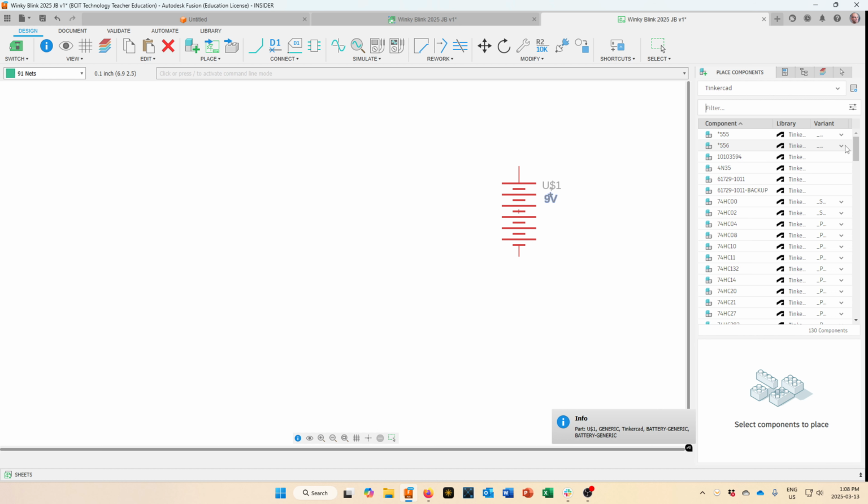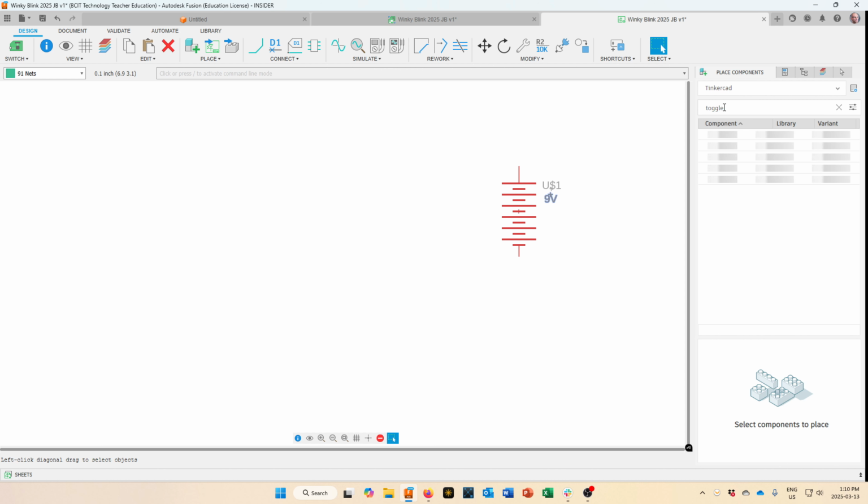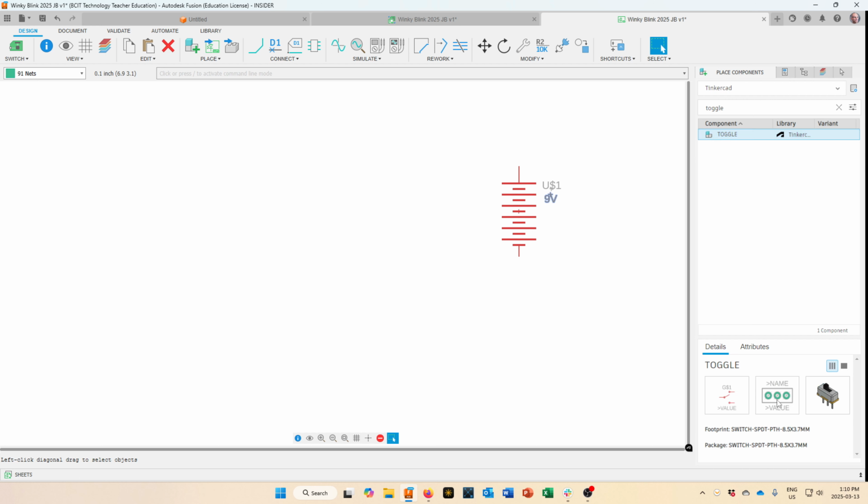slide. My apologies, I just had to look that up. The names are a little bit weird sometimes. This switch that we want is actually listed as a toggle, and it's in the Tinkercad library. And when we take a look right there, you can see the footprint, and this looks like a part that we have available in the shop, and the footprint spacing should be 100 thou right across there, 2.54 millimeters. So our footprint should be good.